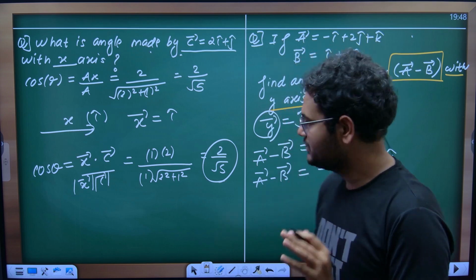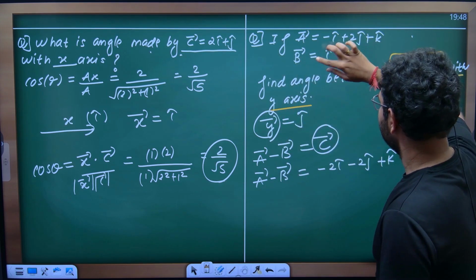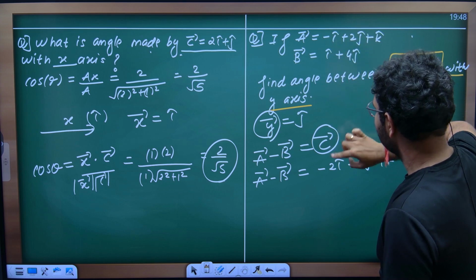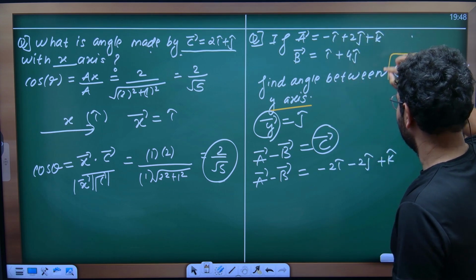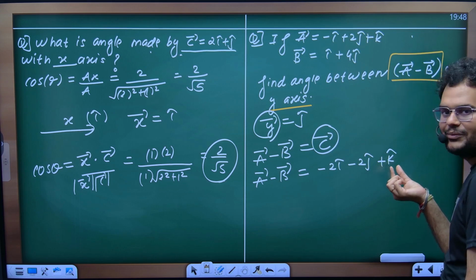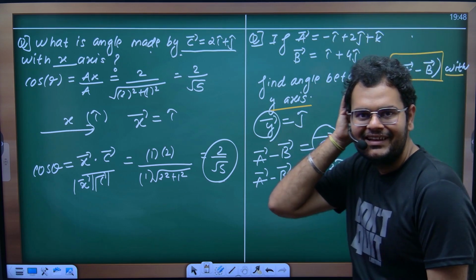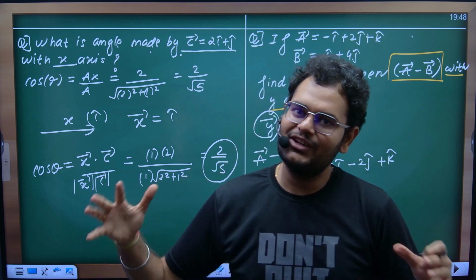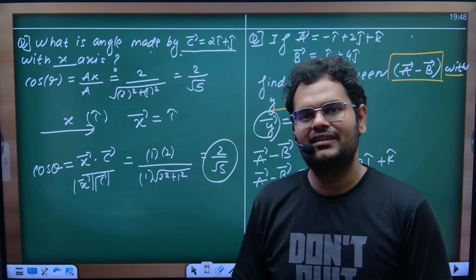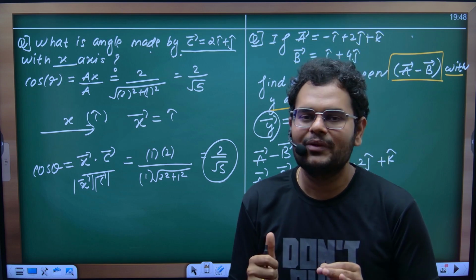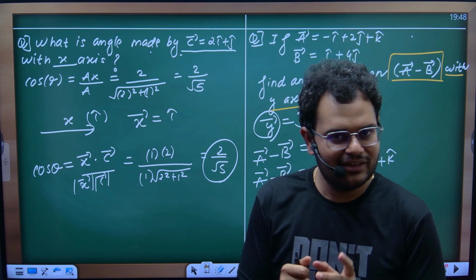No mistake should be done. Vector subtraction, simply. Once again, a minus b, I have to subtract b from a. So minus 1, minus 2. 2 minus 4, minus 2. And 1 minus 0, 1. In the exam, what do you do? 1 minus 0 is 0, sir. Sir, I am very intelligent, but I make such silly mistakes. See, no one will ask you how intelligent you are. At the end, what matters is the result. Are you getting it? Pay attention.